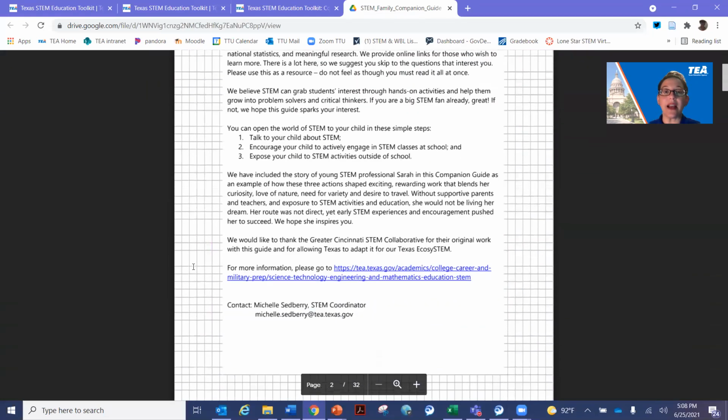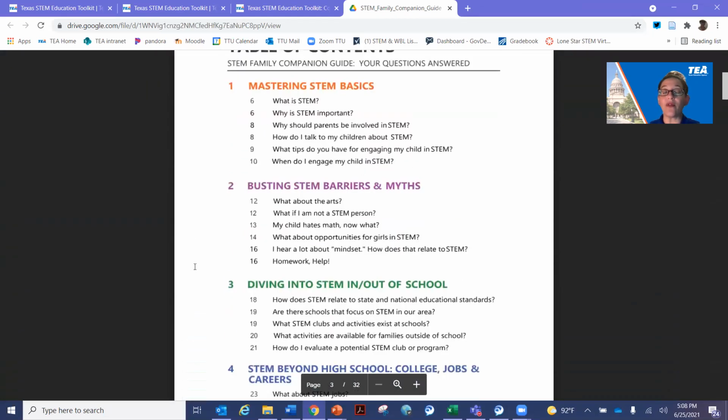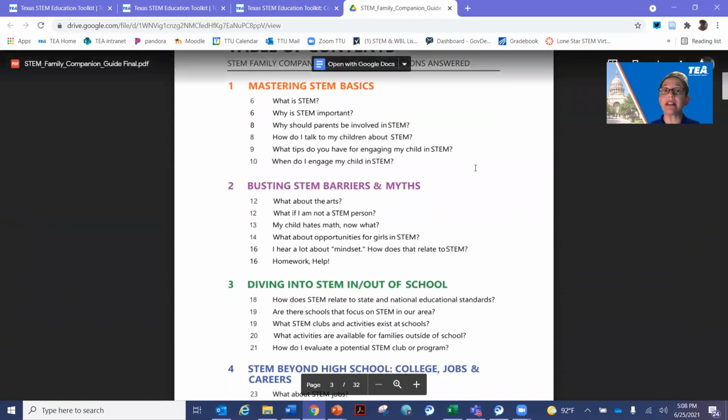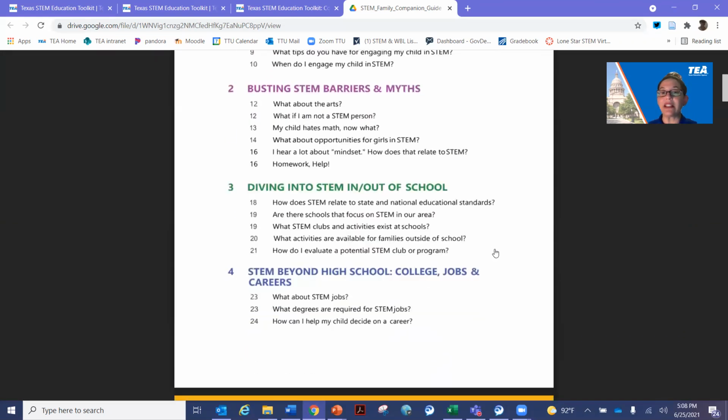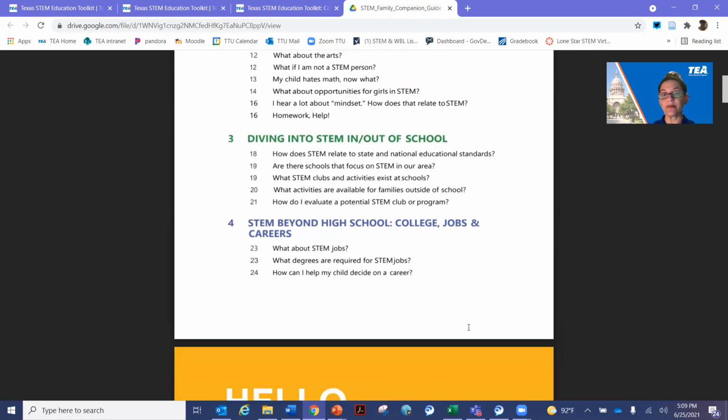In this guide, you will notice that there are 4 sections: mastering the STEM basics, just what is STEM and why does it matter to a family's child; busting the STEM barriers and myths; diving into STEM in and out of school programming; and then STEM beyond high school into college, jobs, and careers.